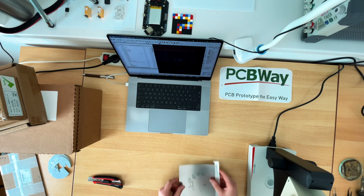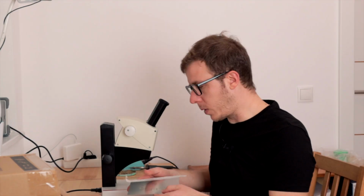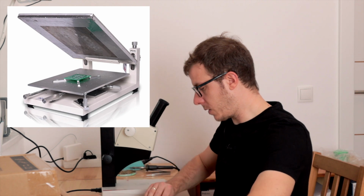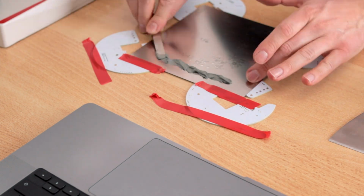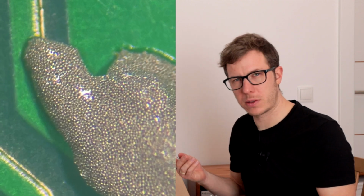That looks very nice. Unlike my own solder mask, it perfectly fits the PCB. Here's a trick on how to apply this solder mask. There is a tool where you can mount the stencil and you can mount the PCB, and then they fit perfectly on top. But I don't have this tool, so I will do something else. And in case you're wondering, the solder paste consists of tiny drops of tin swimming in flux.